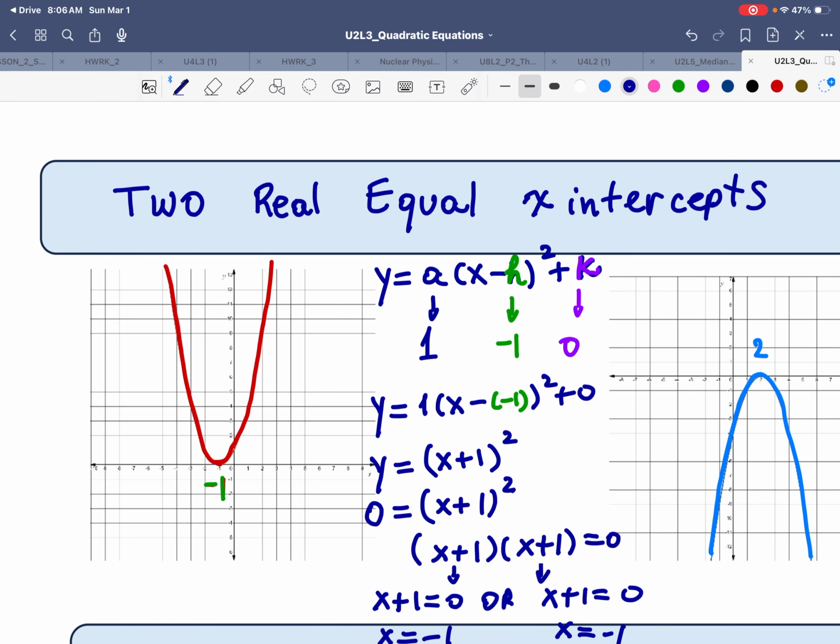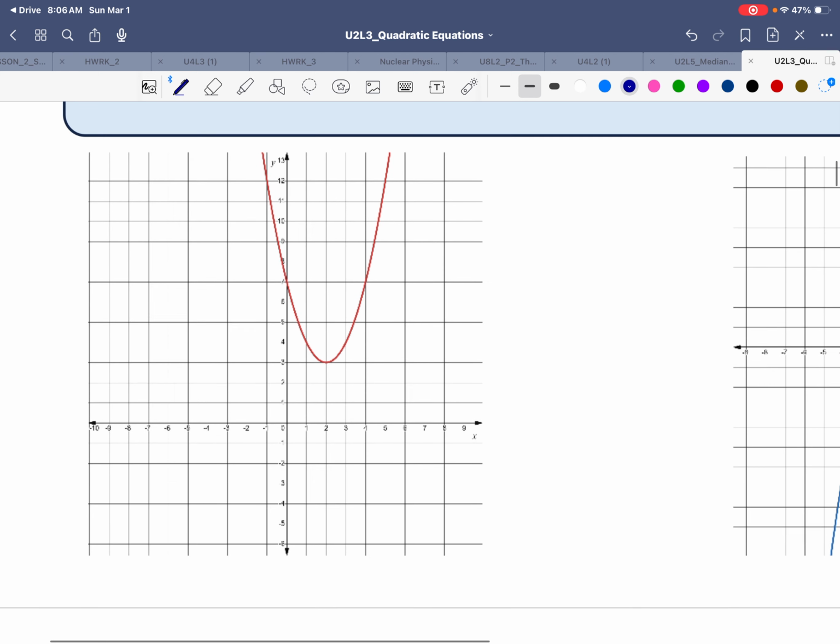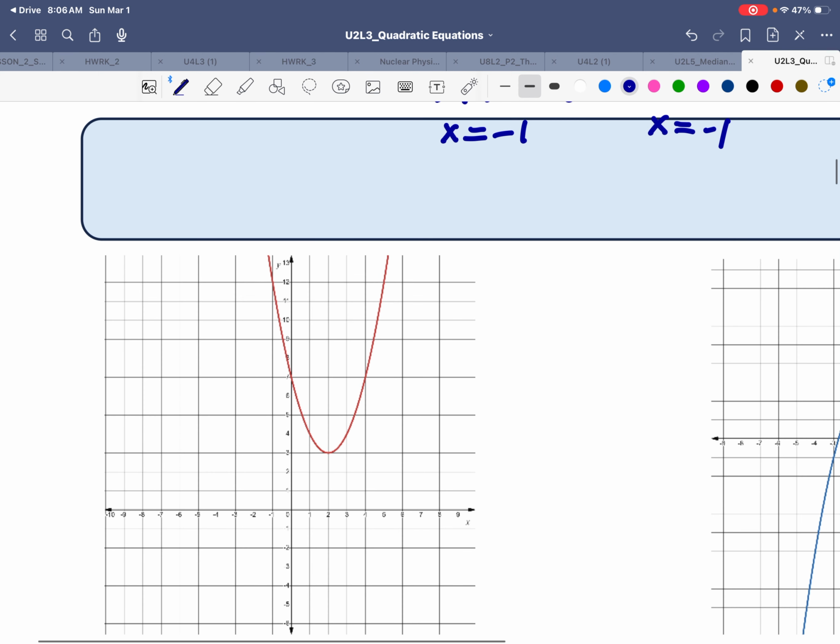Now, in the last case here, we're going to look into this quadratic function. As you can see, the graph of it is not intersecting the x-axis at all, which means that it doesn't have zeros or solutions, as we call them, or roots. So we're going to say that in this case, there are no roots. At least that's what we have said in grade 10, right? When you were first introduced to the intercepts of a quadratic function.